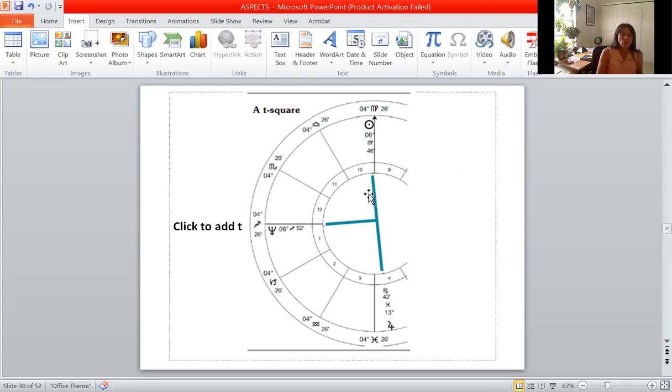And then we already looked at one before, but I just wanted to show it to you again. And then if you have two, and then they're opposing up here, that is actually a T-square, because it's like a T. But if that one weren't there, these two or these two would just be square.